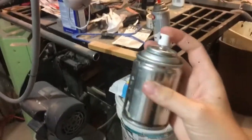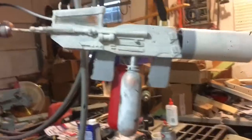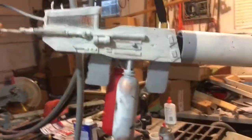So, I've got this unknown sealant that Tina gave me. Getting ready to seal the bad boy. Yay, guys, we did it! I'm shaking the camera a lot because I'm shaking the can.